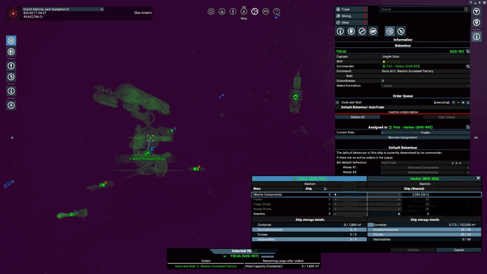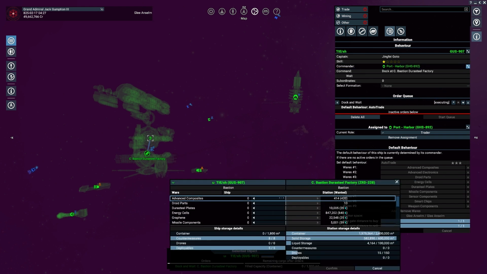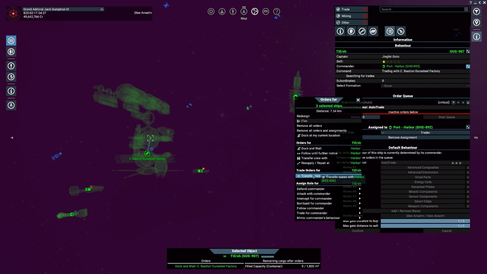Transfer where's with. Sorry, my mistake. Transfer where's with this place. Missile components. Confirm. And transfer where's with this place.